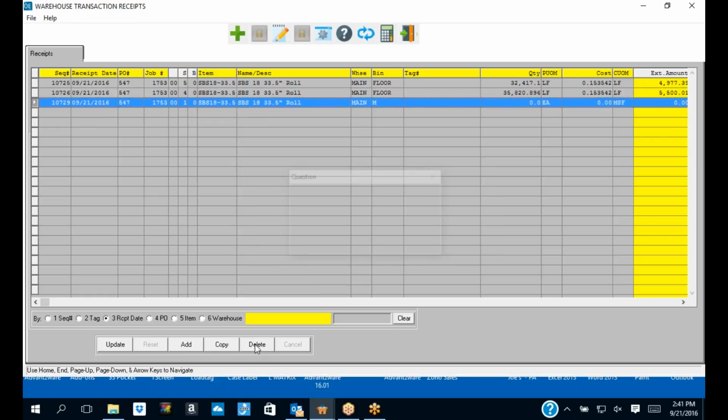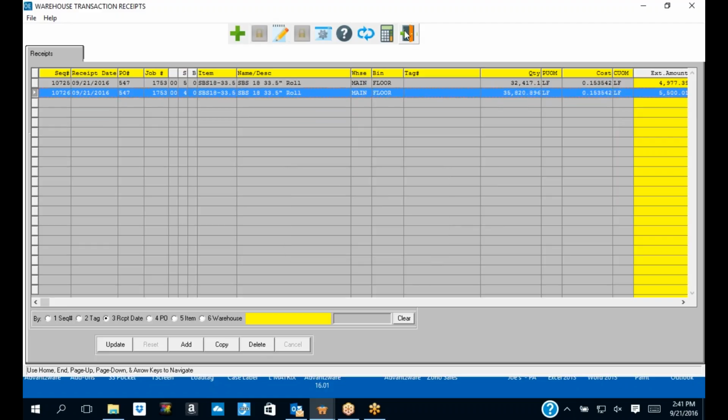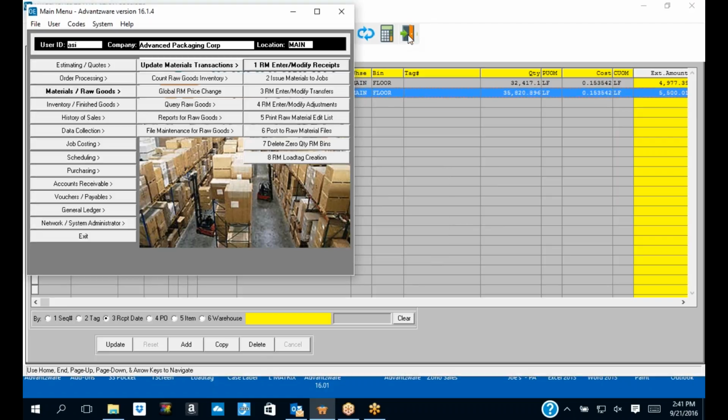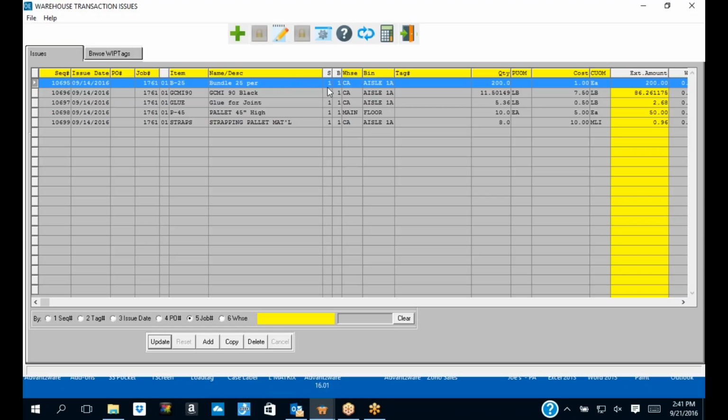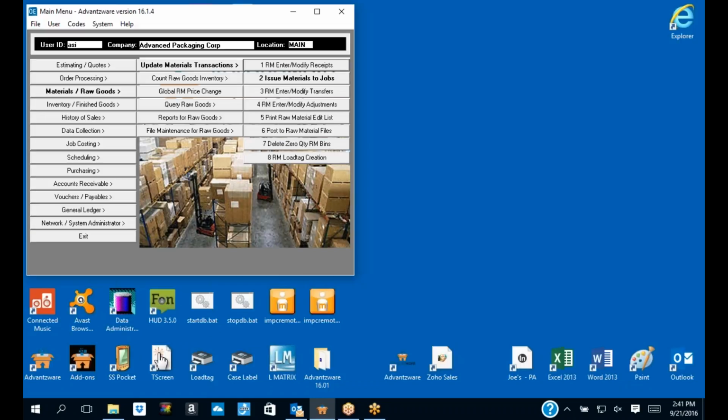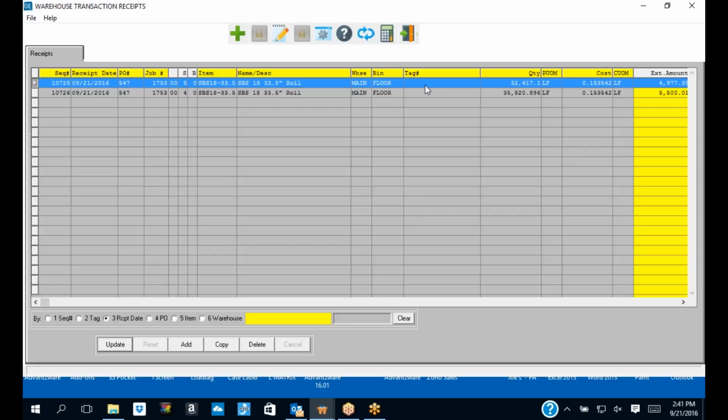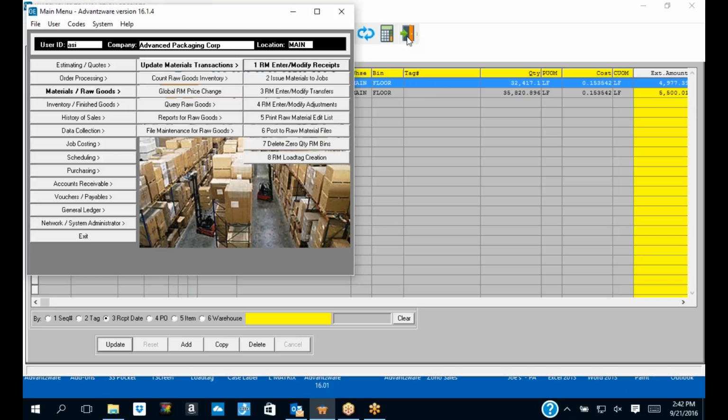Now, another option, this is receipts. Obviously, you would post this. Now, I want to move over to one other thing. When you're receiving, issuing, and other things, if you notice I don't have a tag number here. If you're using our sharpshooter program, you pretty much always want to have a tag number. So there's an NK1 called RM tags, and if you don't have a valid tag number that was created in our sharpshooter program, it'll stop you, to try to prevent invalid data.